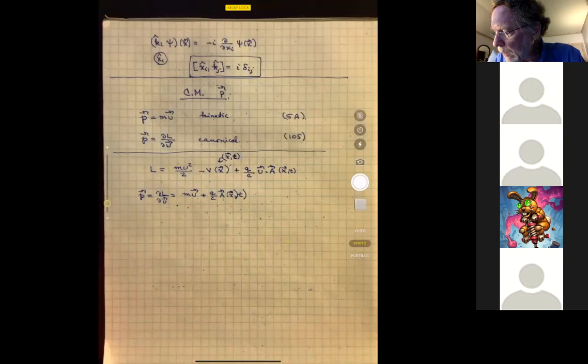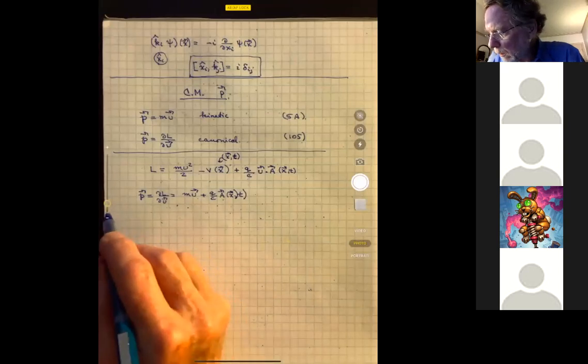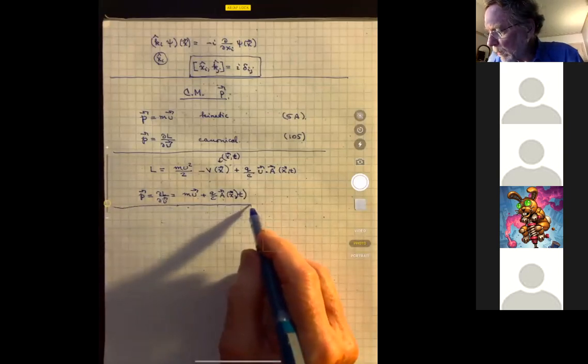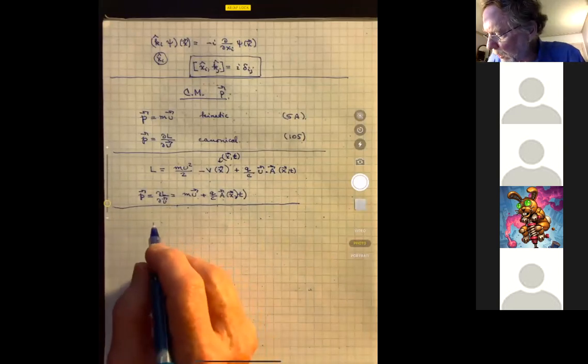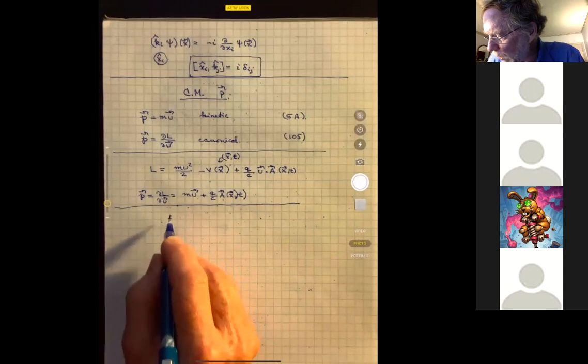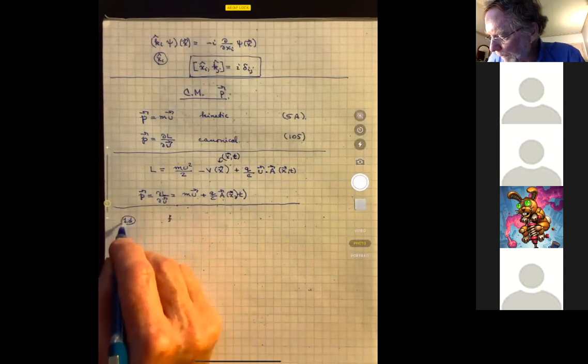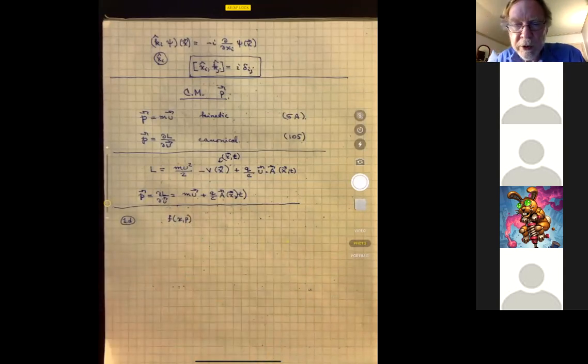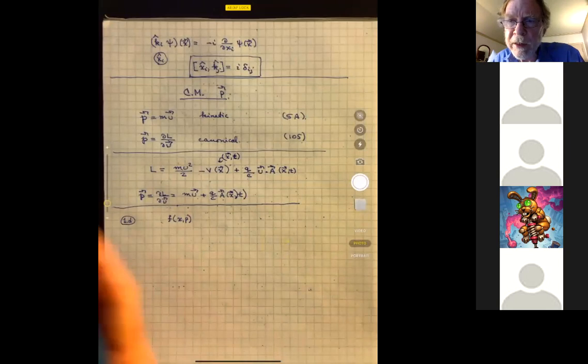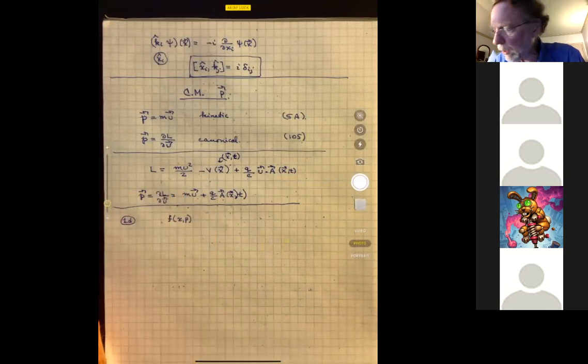Now, the momentum plays different roles in different contexts. One important role that it plays is that it's the generator of translations. A moment ago, I was talking about generators of translations in quantum mechanics. Now let's do something similar in classical mechanics. I'll do this in 1D now, just for simplicity. Let's suppose I've got a function of x and p for a particle moving in one dimension. This is what you could call a classical observable. It could, for example, be the energy of the particle, kinetic plus potential or something.